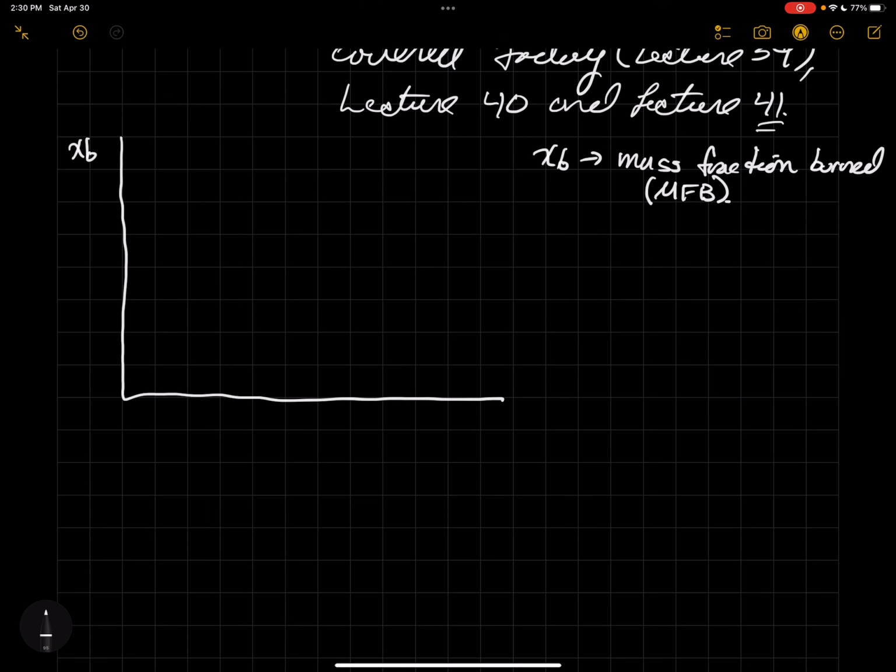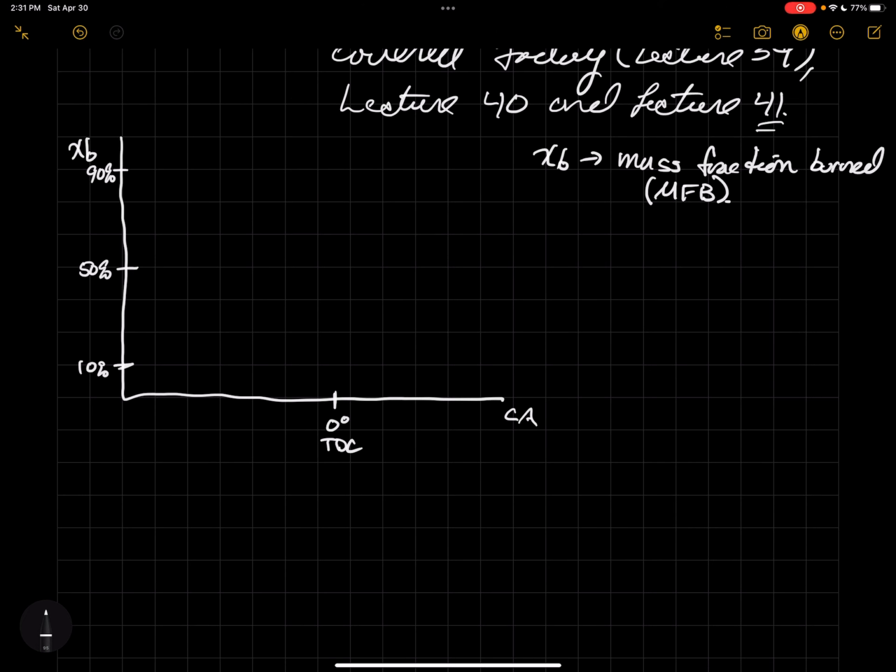And I can also draw on here where top dead center is. And so let's suppose that this is 0 degrees or TDC, okay? And of course my x-axis then necessarily is the engine crank angle. And then I'm also going to draw on here where 10% mass fraction burned occurs, and where 50% mass fraction burned occurs, and then where 90% mass fraction burned occurs, okay?